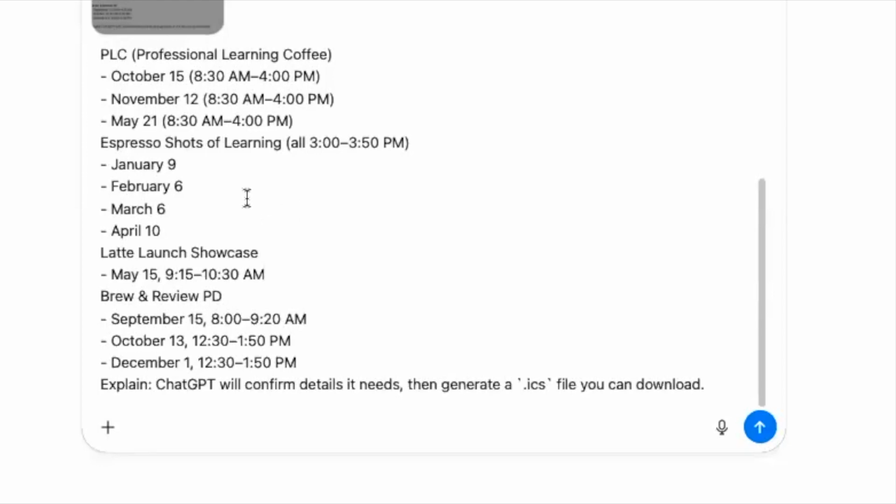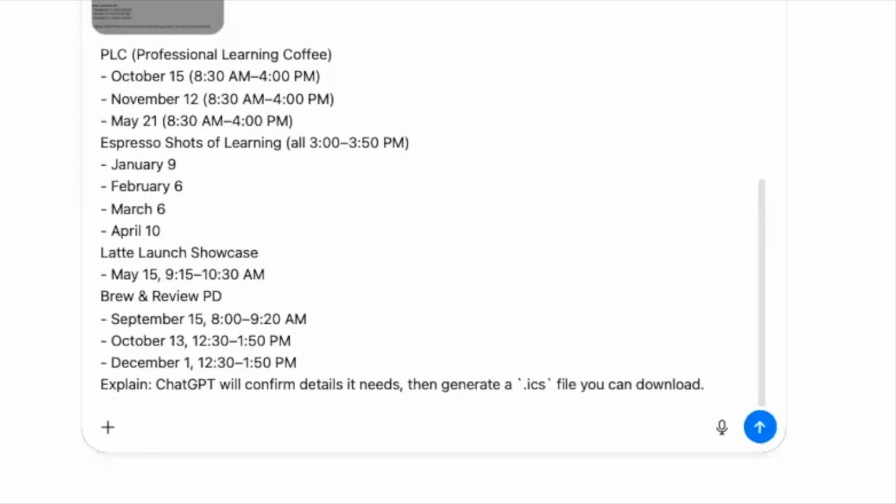Now, here, this is just for the demos. You can see that it's clean, but this could be your screenshots. This could be your meeting notes that you attach. You don't have to type all this out. I'm just putting it in there as an example that we've got a variety of dates, different time slots, so that you can see where it becomes very tedious if we were to do this manually, adding them like recurring four or five different times or creating these different things. It gets old real fast. So this is just a cleaned up version for the demo.